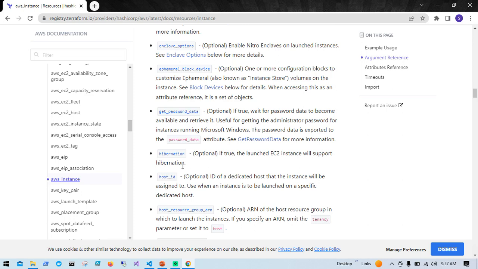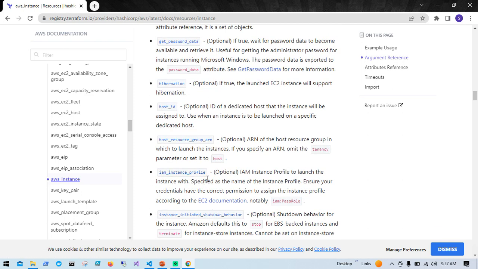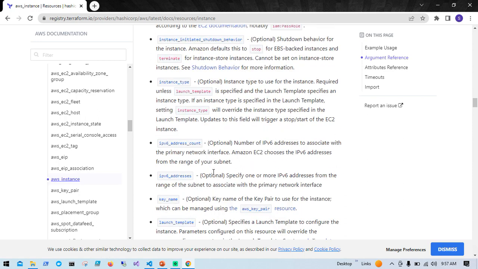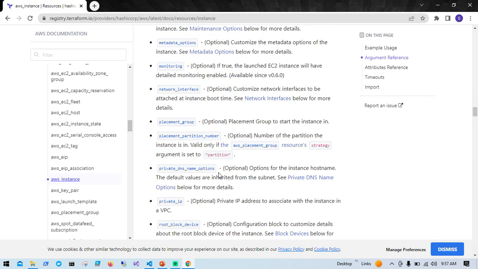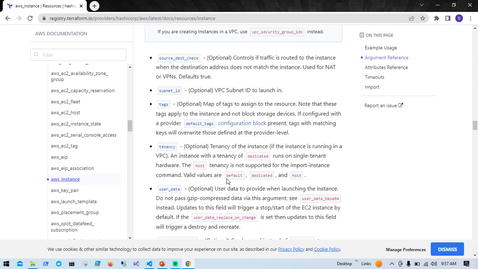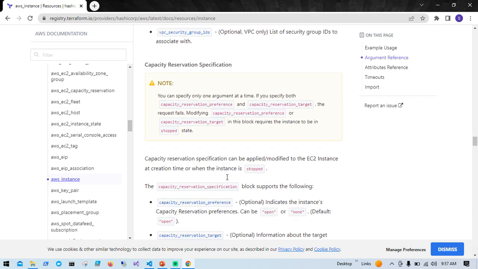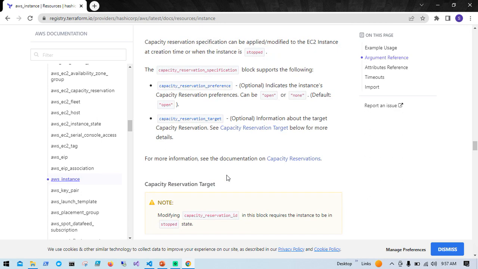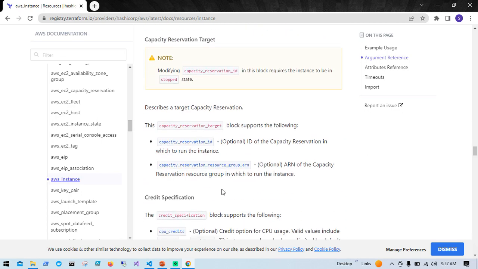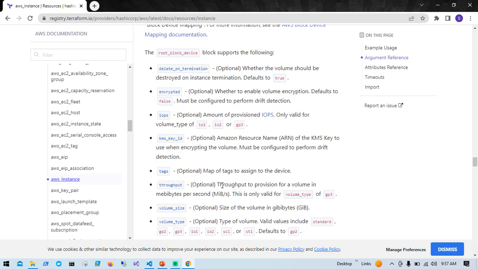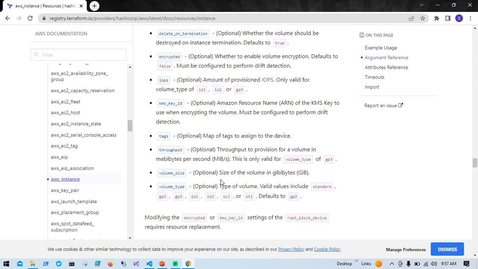These are all optional. If you don't specify them, it will automatically create them for you if they're required for that particular resource.